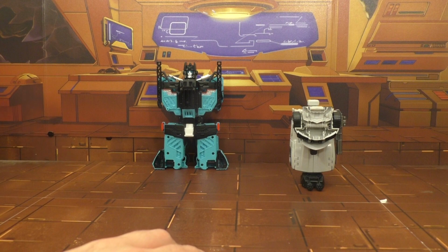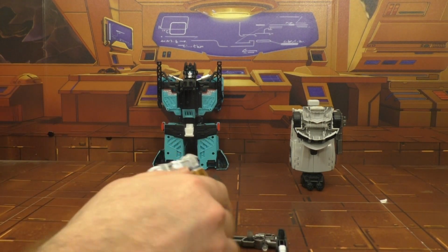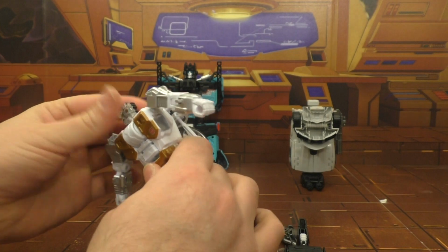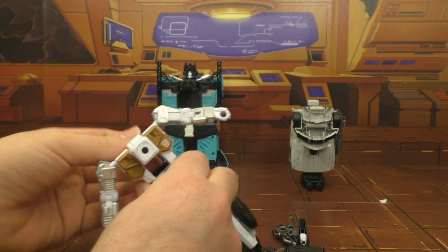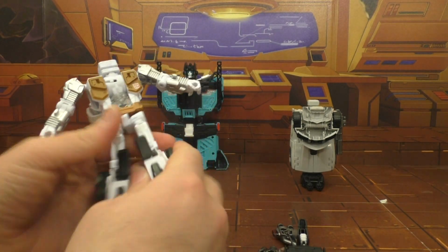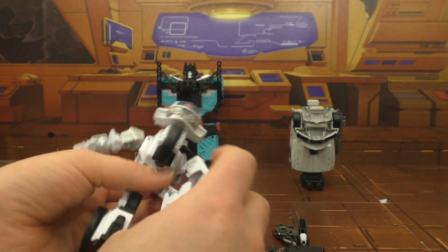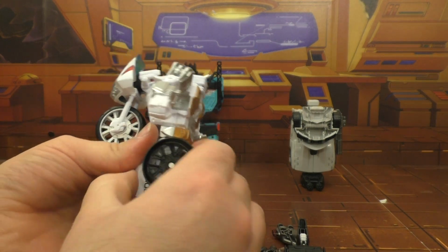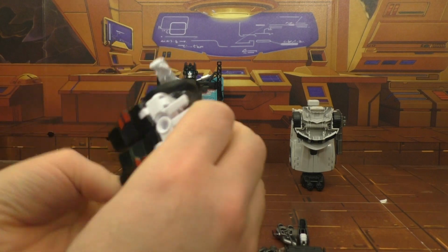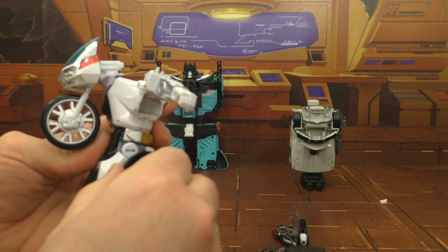Just like that. Next we'll do Groove here. So you want to undo his guns and take the gun we had given to First Aid out. And let's see here, flip the head around. No, head stays the way it was. Rotate this like so. This will come back up. Just like that. We want to rotate the waist, undo the feet. This will rotate around, and that all collapses up. Around, and collapses up. Tabs together.